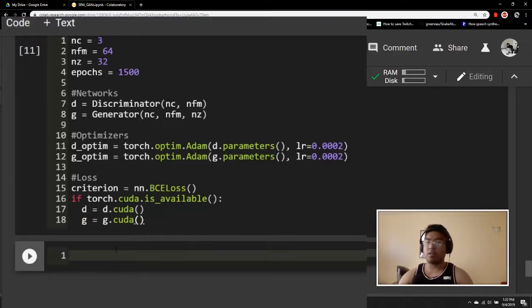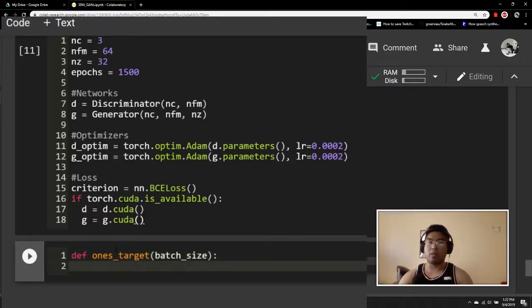Next, we'll have to create some functions that will help us create labels for our GAN approach. Remember, now we're working with real images or fake images, not lens galaxies or regular galaxies. So I have a function called ones_target, which takes in the batch size, and this will provide the labels for the real images. torch.ones(batch_size, 1).